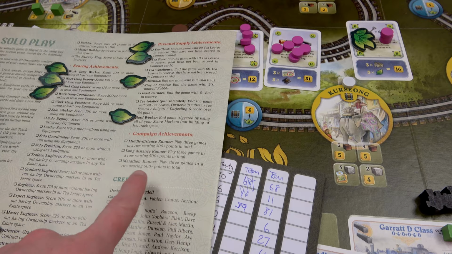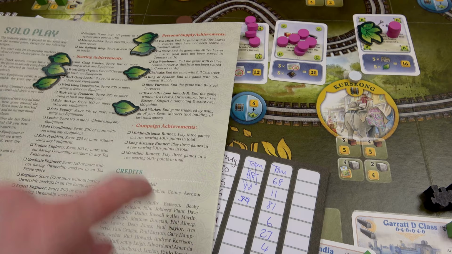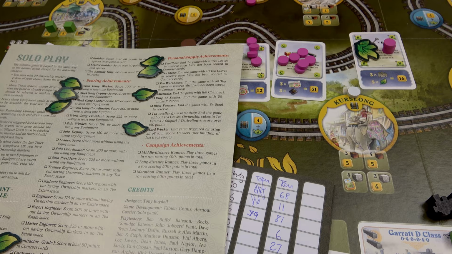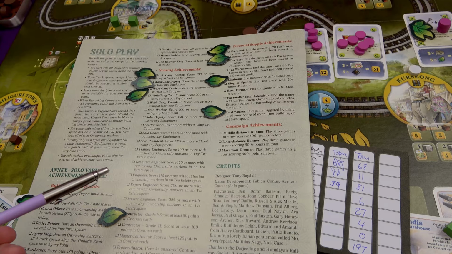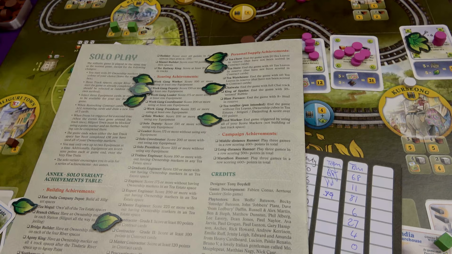I can play another game now. I could play 3 games in a row and try and score 400, 500, or 600 points in total for the Marathon Runner achievement. But that's not too bad, I think. Just in this game, 4, 7, 8, 9 achievements. Ain't too bad. You're definitely not going to get that many each time, are you? Although next time I would go for either no tea estates or no equipment to try and go for a few of those achievements in one big go. But I'm pretty happy with that.